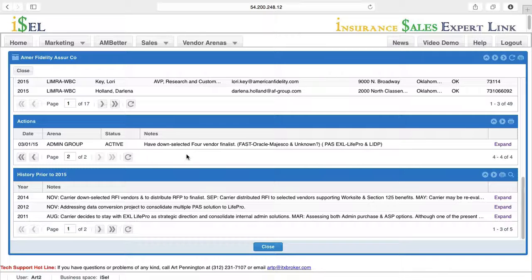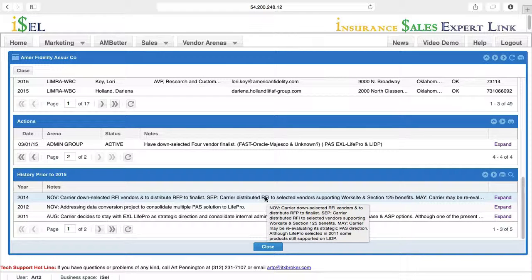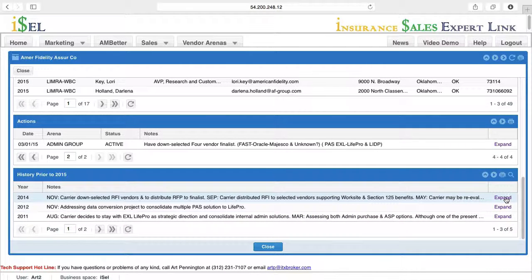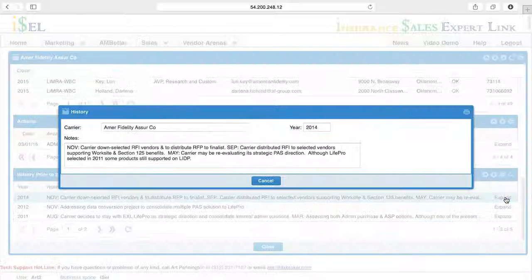The last panel down is prior history. Any data that's been accumulated over the past number of years by ITX is displayed in the last panel. Any of them that have too much text to fit in the line, you can click the expand button and it'll expand all of the text so you can read it.